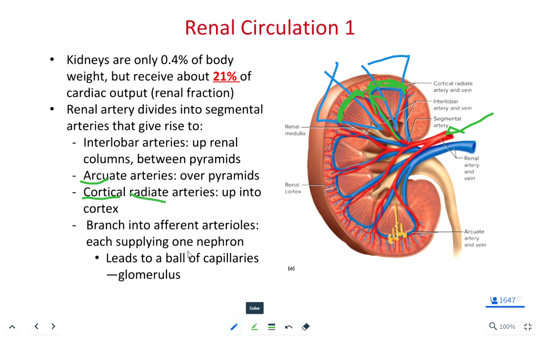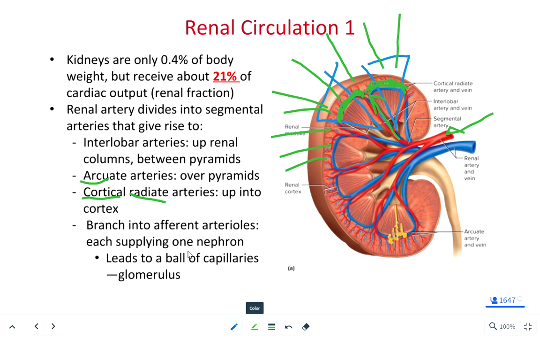Now, as we look at those terms, cortical radiate, the name tells you where it is and how it's oriented. Cortical radiate arteries, sometimes referred to as arterioles because they're kind of small, are in the renal cortex, hence the term cortical. Cortical radiate arteries are in the cortex. And then how are they oriented? They're radiating outward within the renal cortex. Obviously, they don't extend outside of the kidney, but for the sake of you being able to see, I'm overemphasizing the radiating pattern of the cortical radiate arteries.